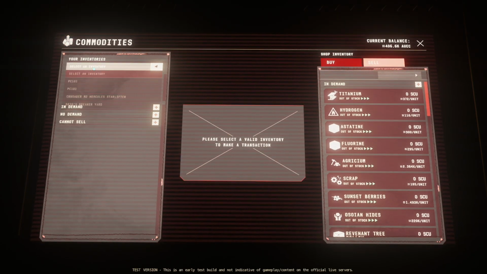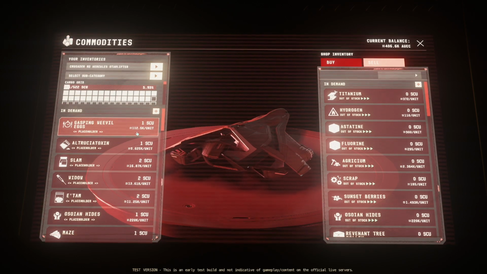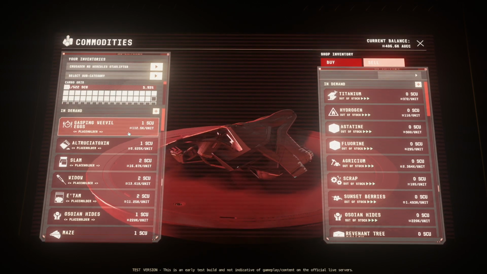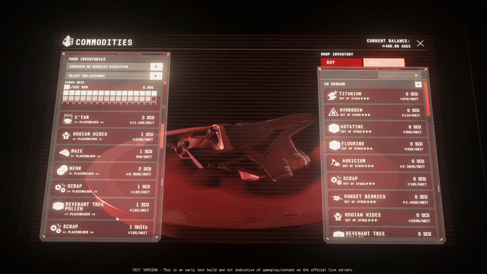You get these in a couple of the rest stop stations, and usually each planet will have one. So we're heading to Daymar, Brio's Breaker Yard, because it's the one I always go to. It's my favourite, even though it's probably one of the most pirated locations. And as you can see, up to the terminal, and you can see right here, we have our gasping weevil eggs, which are 112k per box, and our obsidian hides, which are 220k per box.